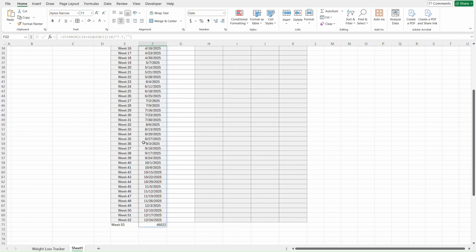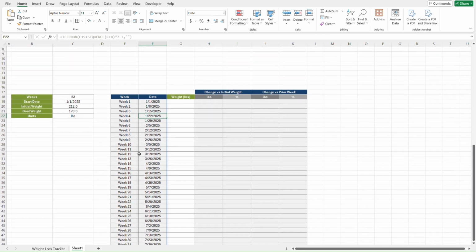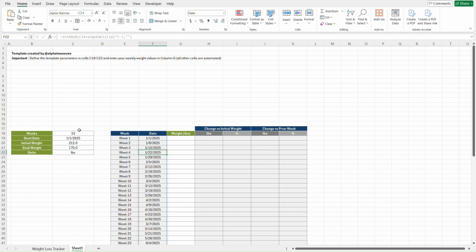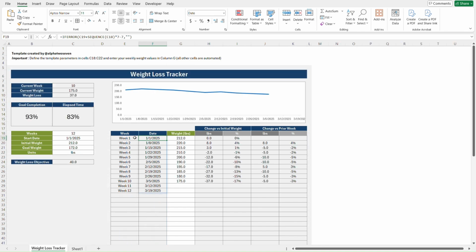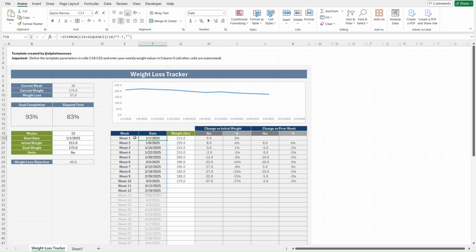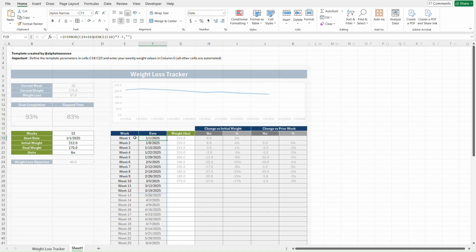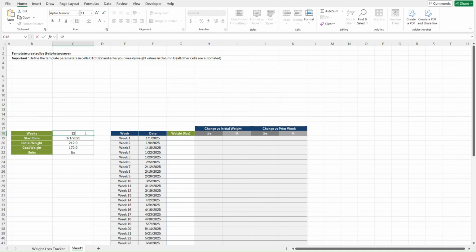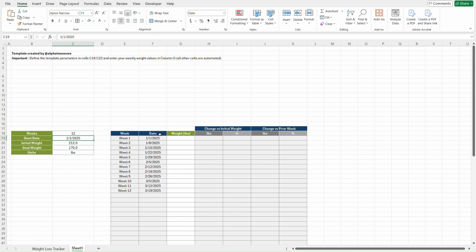And now the only reason I did this is because if you want to increase the number of weeks and say have a template for, I don't know, 100 or more weeks, then you only need to update the formatting and not update the formulas. You can see that my formulas are the exact same as my example. Now let's specify 12. Back on track.